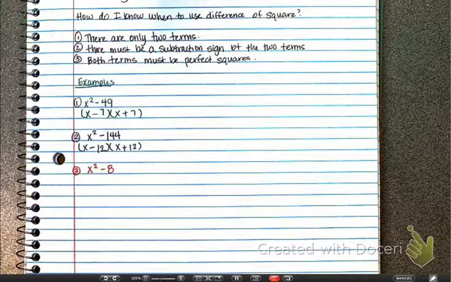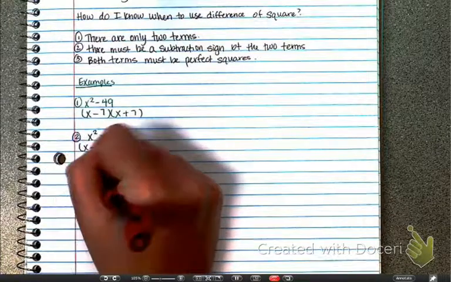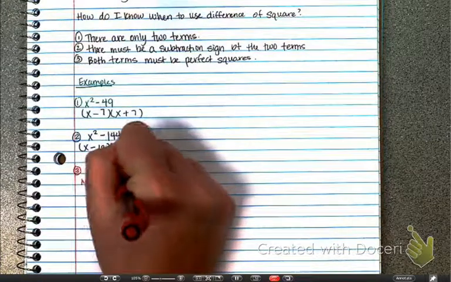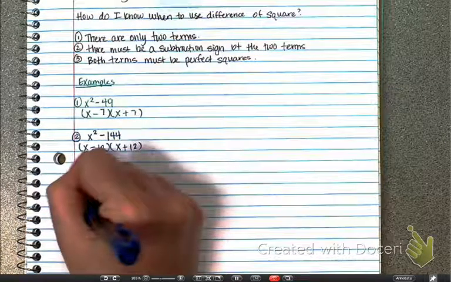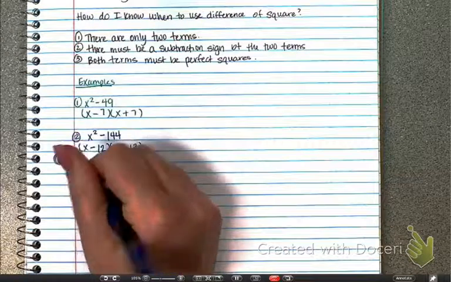And it actually is not factorable. And if that happens, you're literally going to write not factorable. Can we just put in, Nope, not factorable? It is extra. How do you spell it? Factorable. Okay, so 8 is not a perfect square, so we cannot factor that. Good, I'm glad you caught that. Let's try this one.